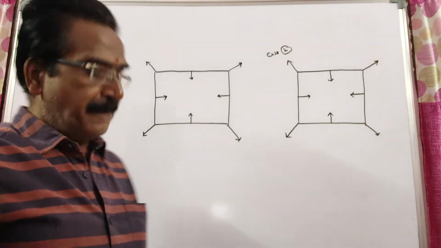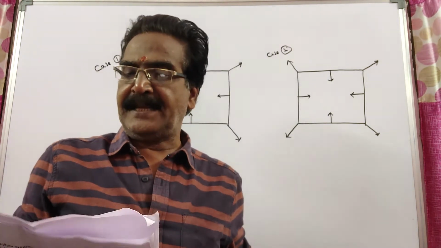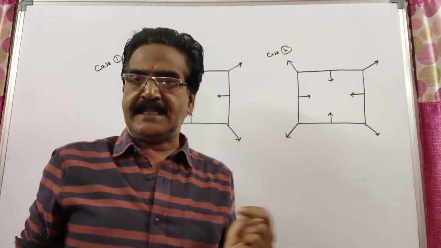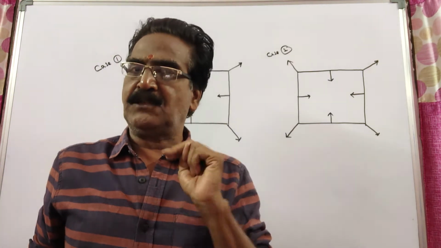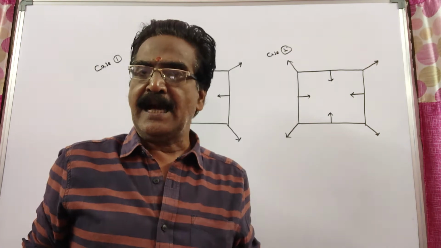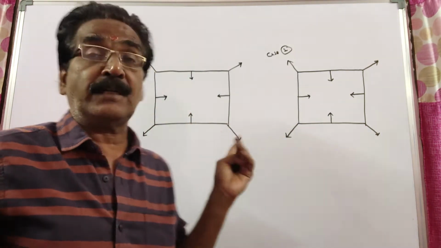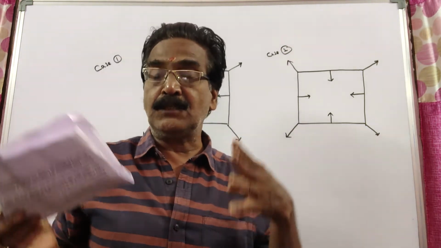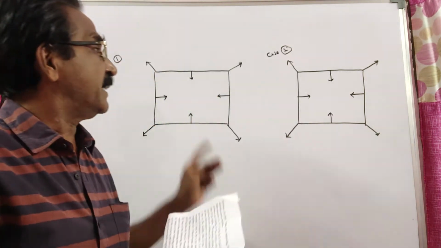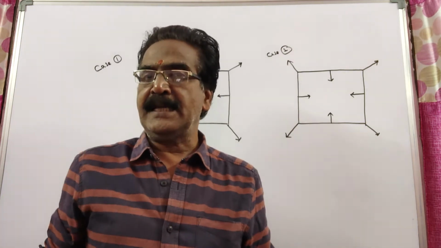Okay friends, see first information: 8 friends F, J, K, M, P, S, V and N are sitting around a square table. Friends, here I am considering two cases. It is always better to consider two cases so that you can get quick completion of the arrangement. You cannot store too many things in the mind. If you consider only one case, you need to store too many things in the mind. So instead of that, you better consider two cases so that you can easily complete the arrangement.